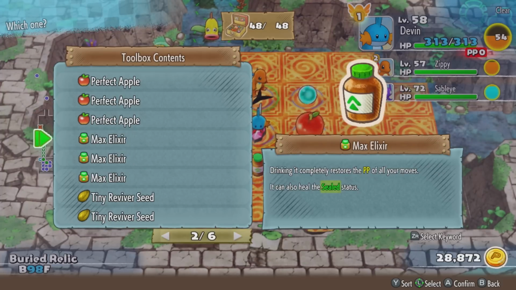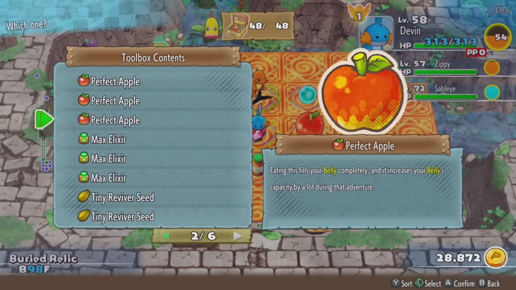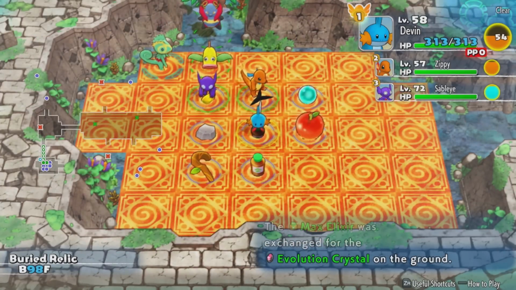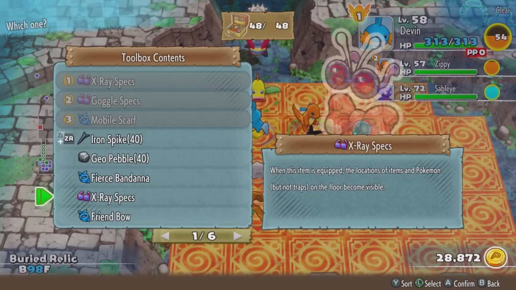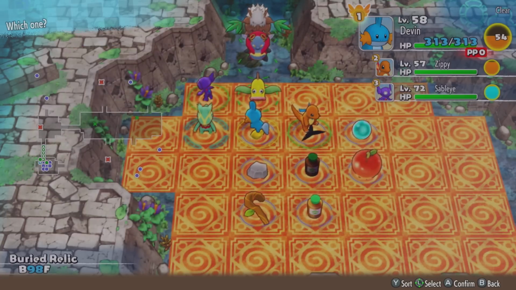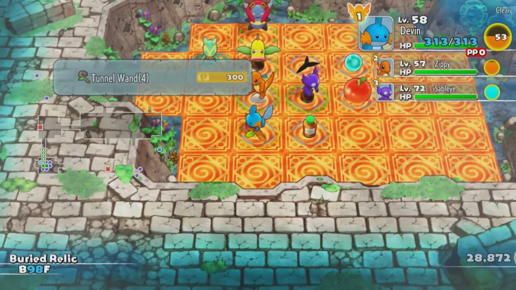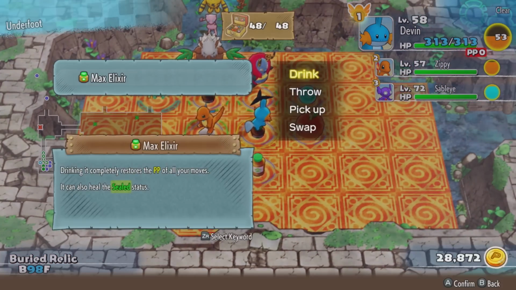deluxe ribbons throughout this. Actually, you know what? I have so many max elixirs. It's so weird to actually get rid of one of those. Ooh, pure seeds. Those are also very good. And this is extremely cheap, too. Wow, I'm getting rid of my max elixirs. What is this alternate reality that I have found myself in?